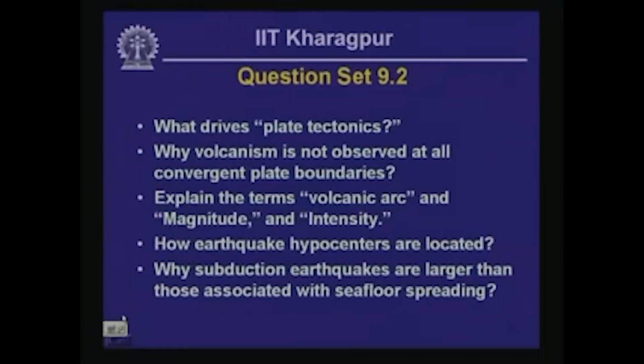So once the failure is triggered, the failure is going to be more violent compared to a situation where the rock is subjected to a tensile failure, as is the case in seafloor spreading. So from that logic it becomes evident that the earthquakes are typically larger where you are having a subduction scenario. On the other hand, at the location of seafloor spreading or spreading boundary, the earthquakes are typically smaller.